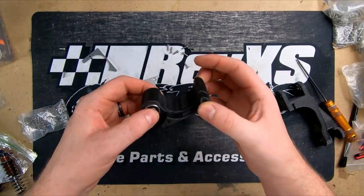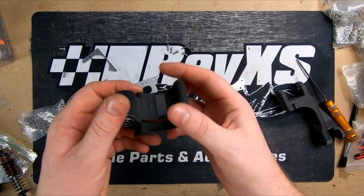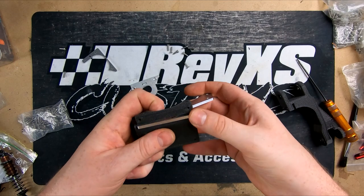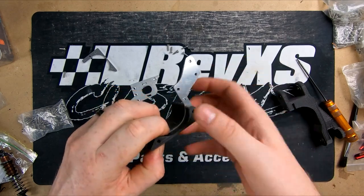Alright, so this is the gearbox mount slash swing arm mount, so our alloy bits are going to slot into here. This will be the main center part for the shock.